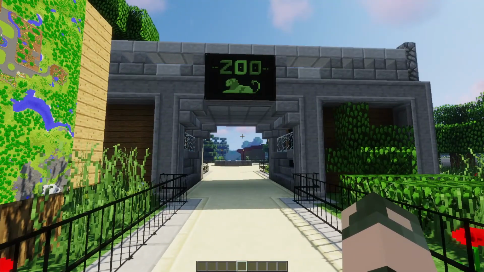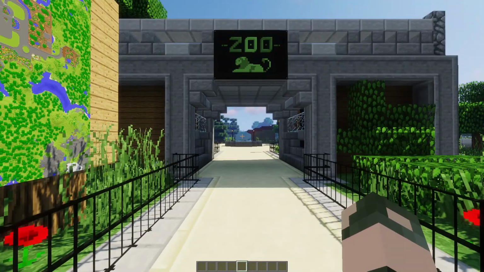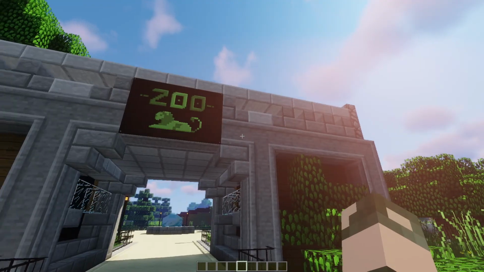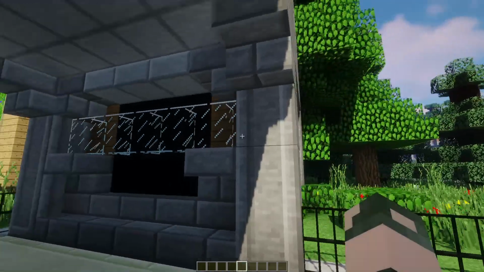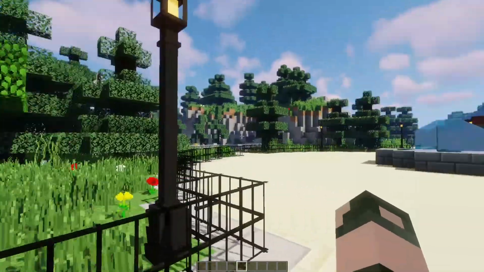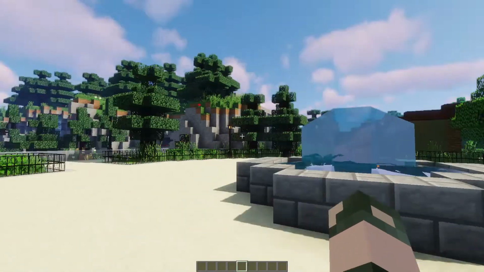But the other thing I've built is the entrance. Finally, it only took me like 6 months. Finally built the entrance. It's not super complicated or complex or even well decorated, but it works, and that's important. It just works. But yeah, coming up here, of course, we have our fountain and the courtyard area.